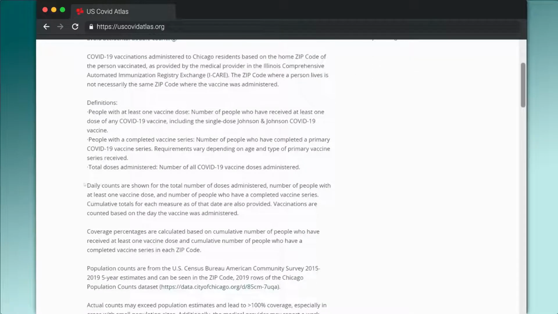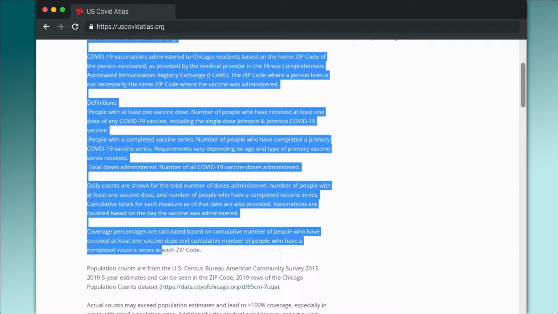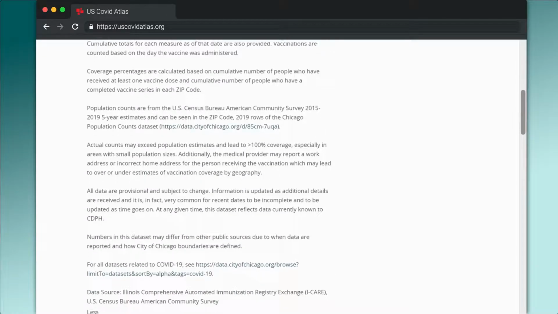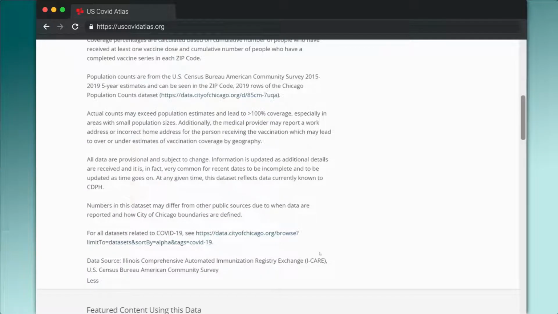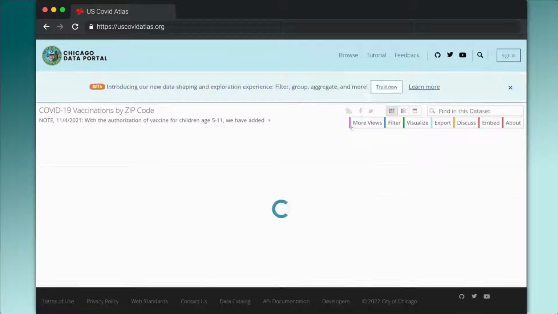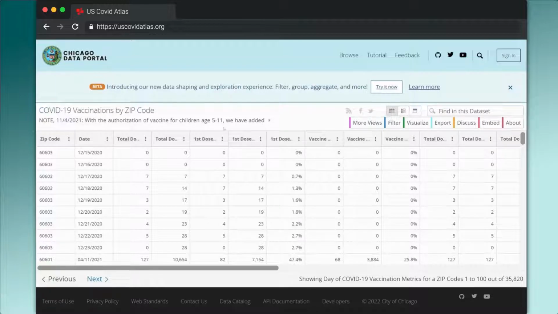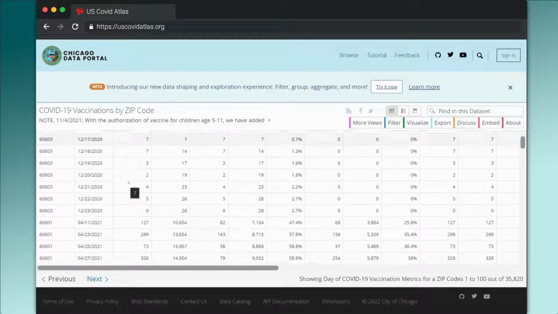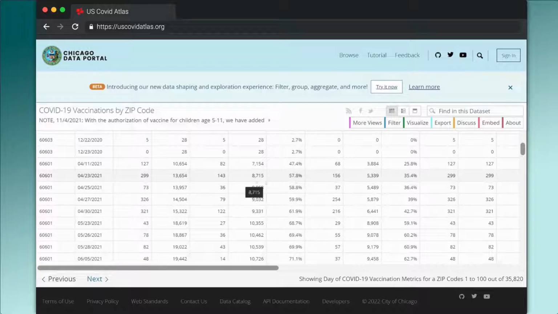To load and visualize your own geospatial data in the context of the US COVID Atlas, first ensure that your data is in the GeoJSON data format. GeoJSON is a spatial data format that allows you to place data in a particular location on the map. The file that I found from the Chicago Open Data Portal was a CSV file, a type of tabular or text file that you're probably used to opening in Excel or Google Sheets. If the data you're looking to visualize is tabular, like mine, it might end in XLS, CSV, or TSV, you can easily transform it to the spatial data format GeoJSON using our service called GeoJ.